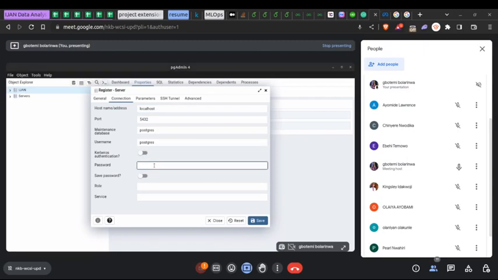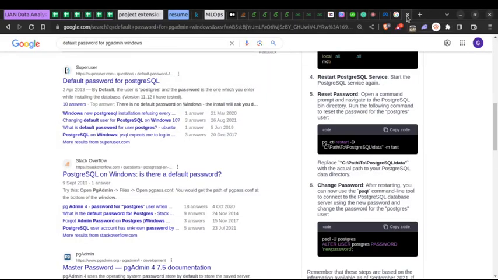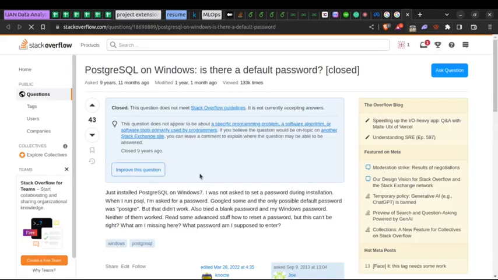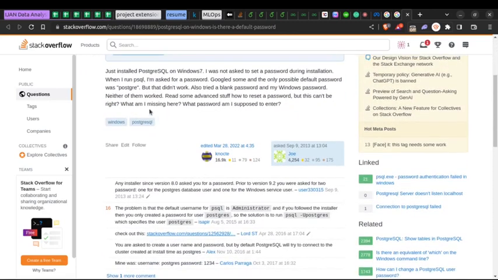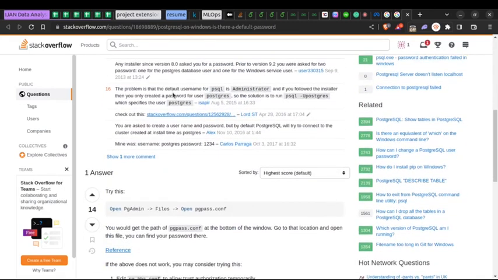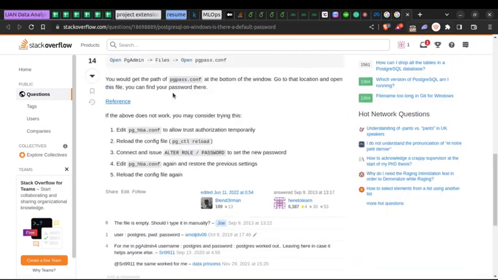So can you try that? Let me see if it works. While you're checking, let me see if I can check for the default password. Remember, I had someone install it and there was no password. Mine says unable to connect to server.